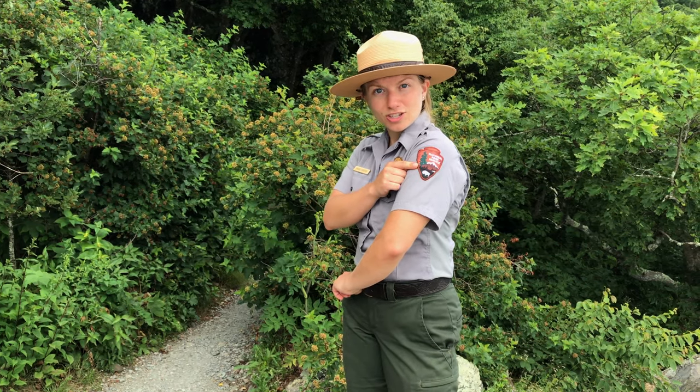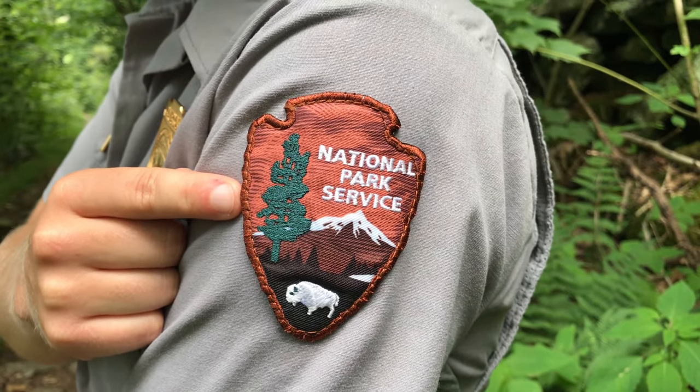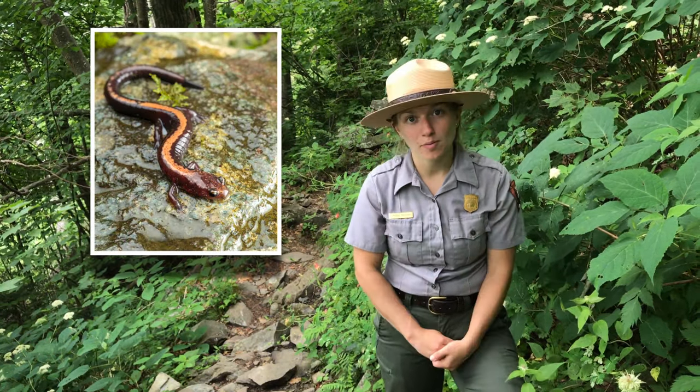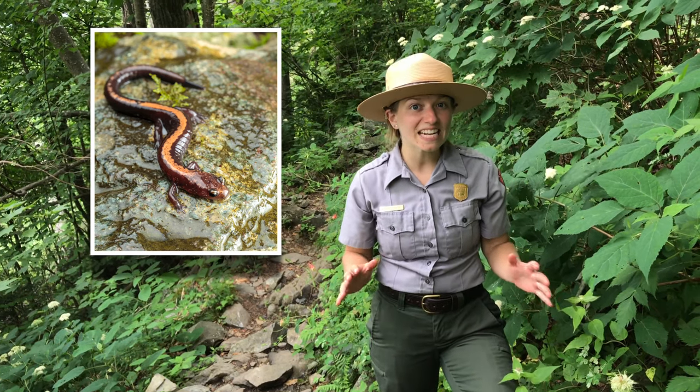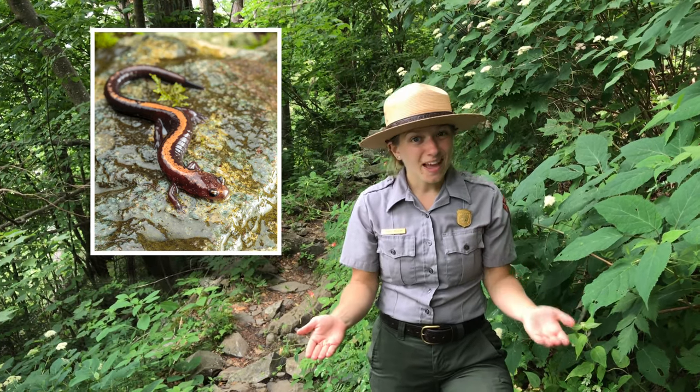The Shenandoah salamander can also be thought of as a symbol of Shenandoah, and each part of this patch on my arm shows some of what we need to protect to help protect the Shenandoah salamander. The bison on the patch represents wildlife — the animals that live in the National Parks. Now the salamander does lay about 13 eggs under rocks or logs, but only every other year. That, combined with the fact that it's endangered, means there aren't very many of these salamanders around.